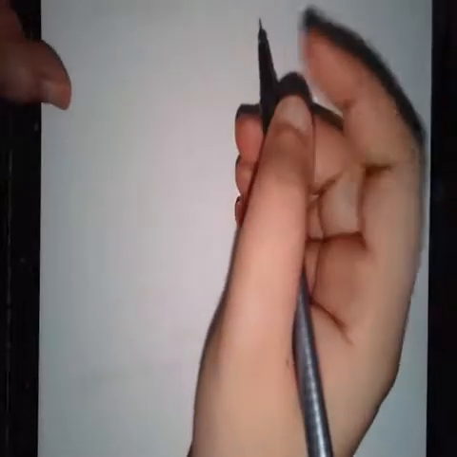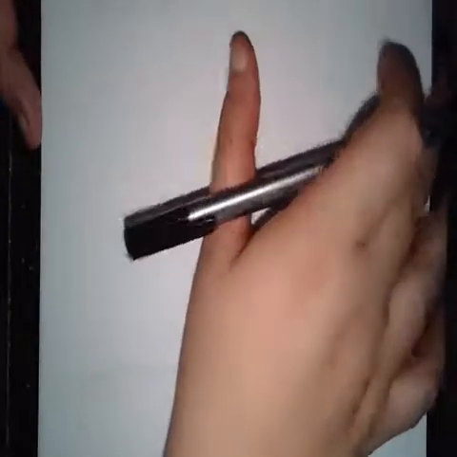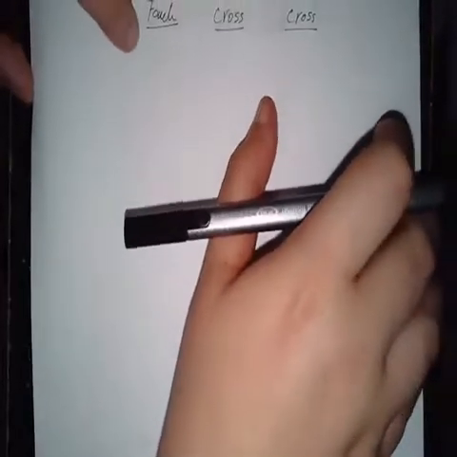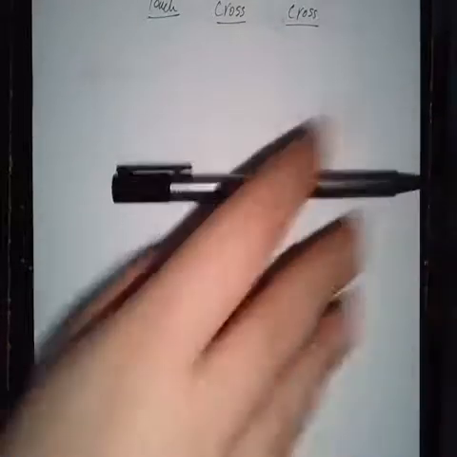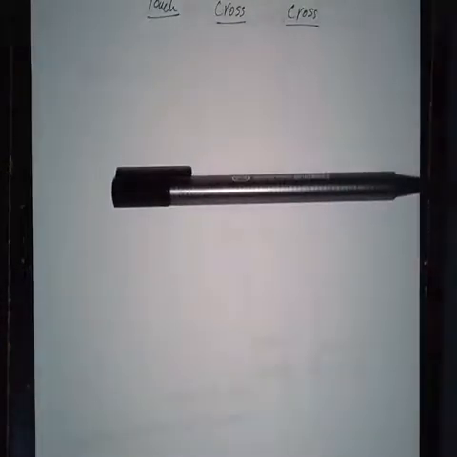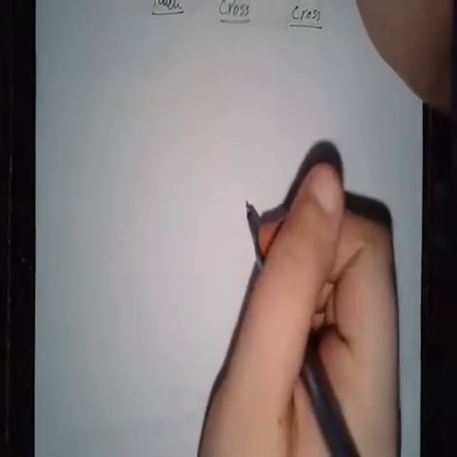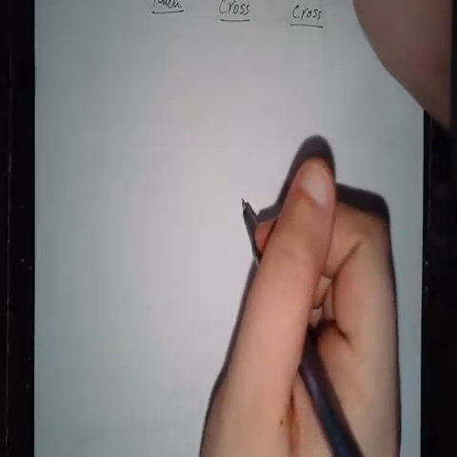Now, one more trick. This is really helpful to know, and it's not always in the textbook, so I'm not sure if yours has it. But please write this down because it's really important. It helps you tell the degree of the function by looking at the graph, and it helps you figure out what the function is going to look like once you're trying to graph it. So it helps you in both ways. This is a trick to help you figure out the turning points and how many you have.